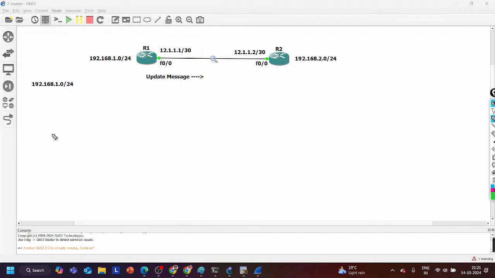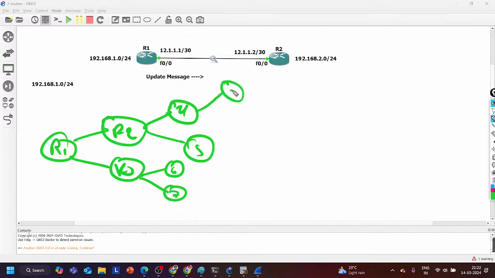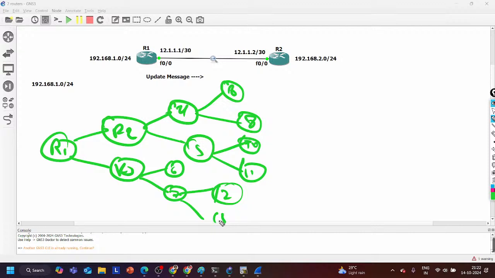Now if you have a topology like this, R1 is connected with R2 and R3. R2 is connected with R4, R5, R6, R7, 8, 9, 10, 11, 12, 13. In this scenario, if this X subnet goes down, what will happen? Or here I have a subnet 10.0.0.0/8. If this subnet goes down, what will happen, guys?